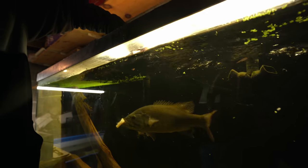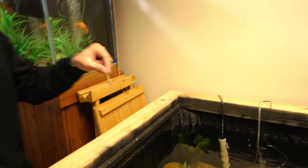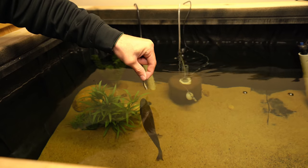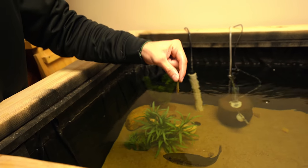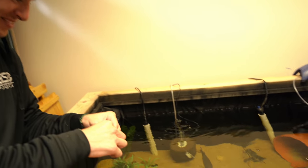Lost it. Got it. Give me that back. Gone. Yeah, right. Don't put this one in the water. Hold it out of the water. Dangle it. That's a psycho. Look at him. That's awesome. Feisty little guy. That's amazing.